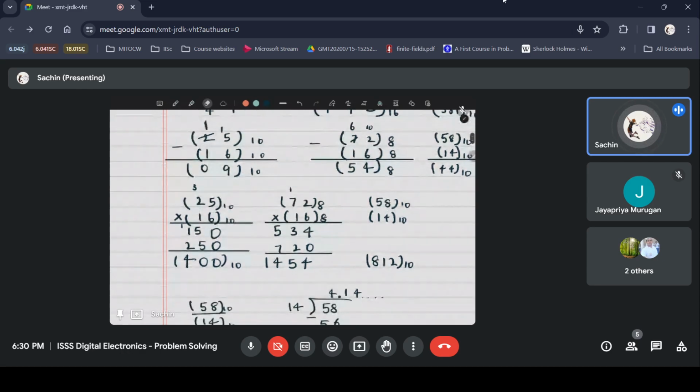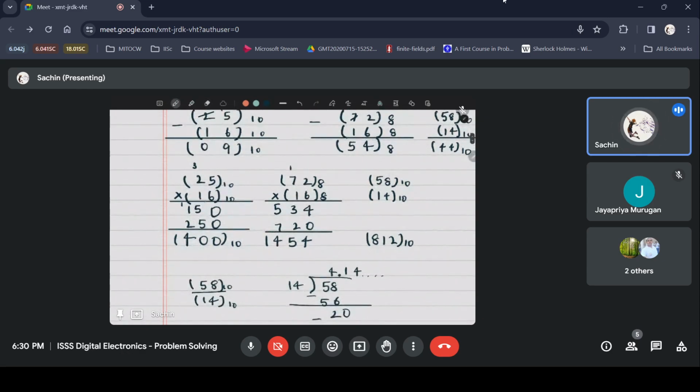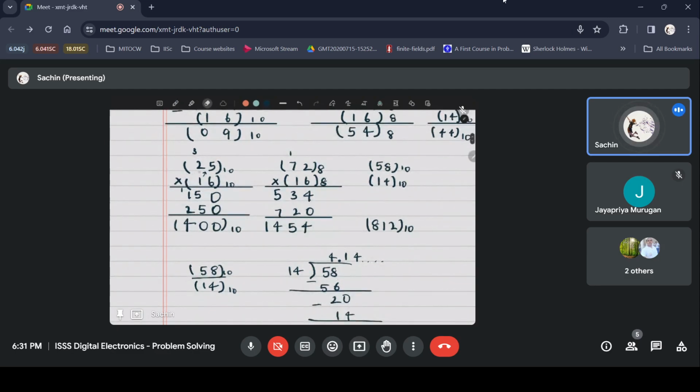The same thing with multiplication also. In multiplication, first you take the units place of the bottom number and multiply that with the top number. So it's 25 times 6, 150. Then you write a 0, so you're shifting by one place, and you multiply your 1 by your top number, that's 25. You write that down and add those two numbers, and you will get the result. The same thing is done in other number systems also.